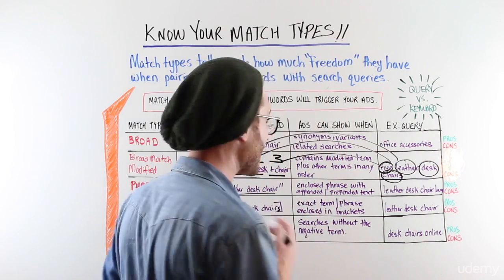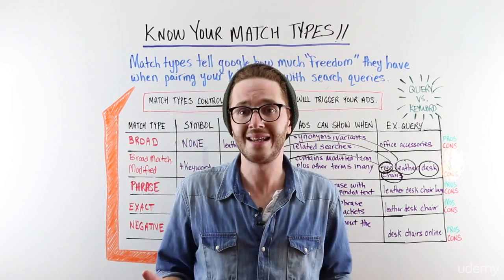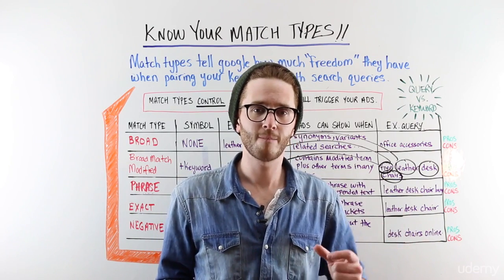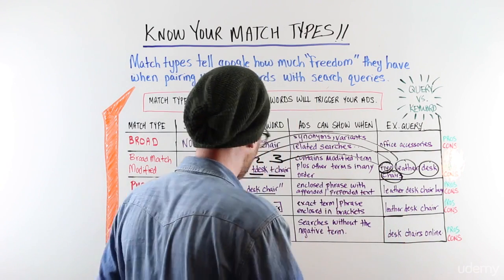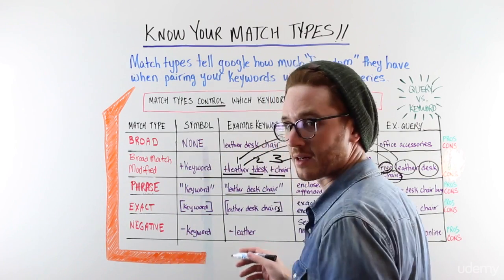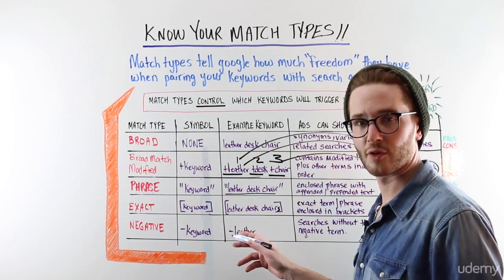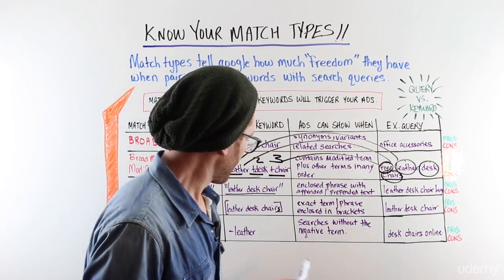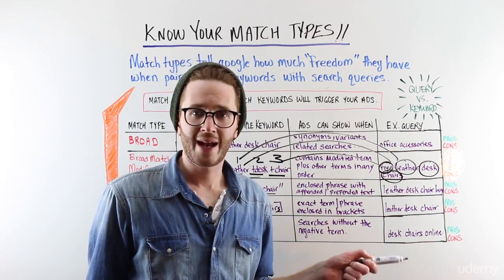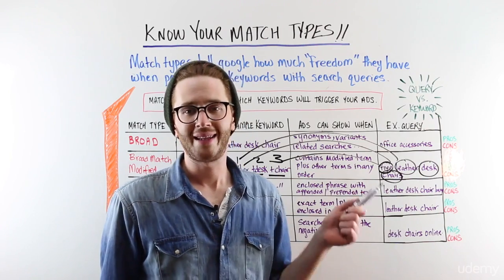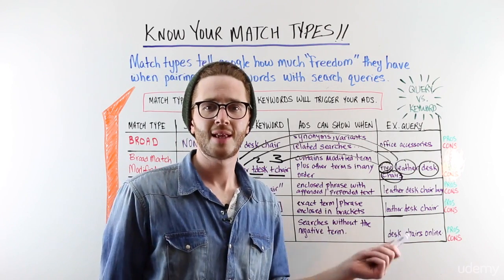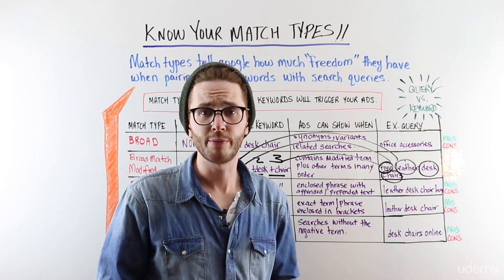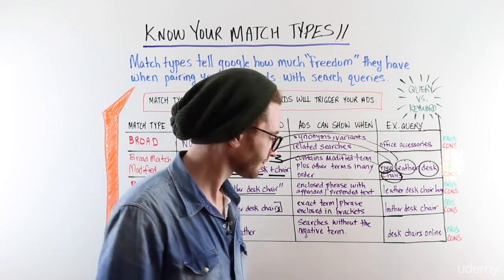That's exact match. Negative keywords are very self-explanatory. They are as they sound. They are removing keywords from eligibility. So if I have a keyword in my account, minus leather, once again, the minus sign is the sign for negative keywords, then leather desk chairs will no longer trigger my ad. Leather desk chairs for free, buy leather desk chairs, how to build a leather desk chair, photos of leather desk chairs, all those queries are out because leather is a negative keyword.